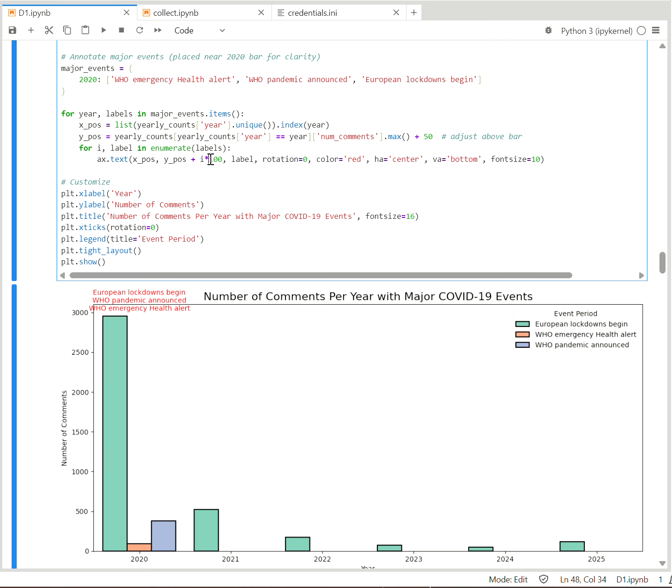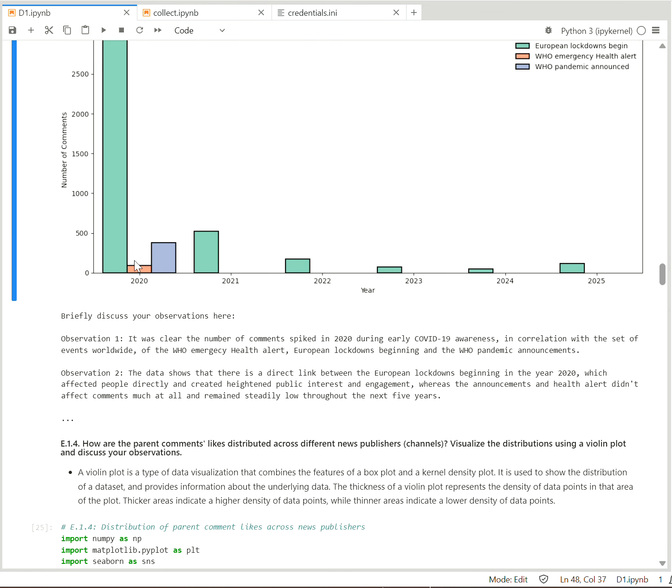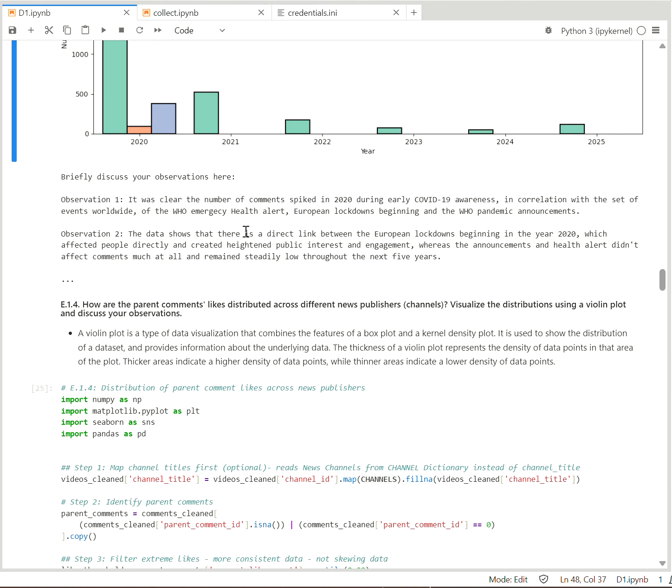So I adjusted that 100 there to make sure that all spaced right. And then you can see that over the rest of the time there wasn't much of a spike, so it was mainly all related to the lockdowns, not to do really with the announcements or anything. And so I've listed that there in my observations, as you can see as well.